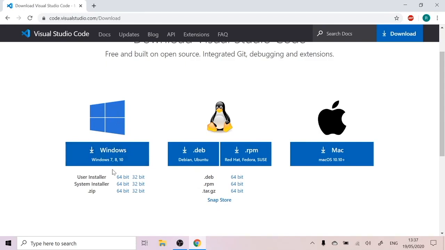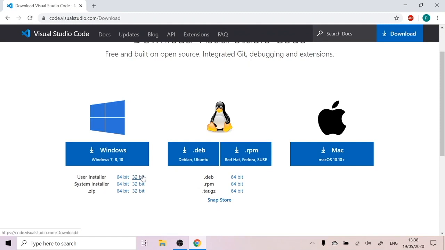Now one thing you have to keep in mind is there's two different options for Windows machines. So if you've bought your laptop in the last maybe 8 years or so, it's more than likely a 64-bit machine. Most of the machines are 64-bit. If your laptop is over 10 years old, or your computer's over 10 years old, it may possibly be a 32-bit computer.